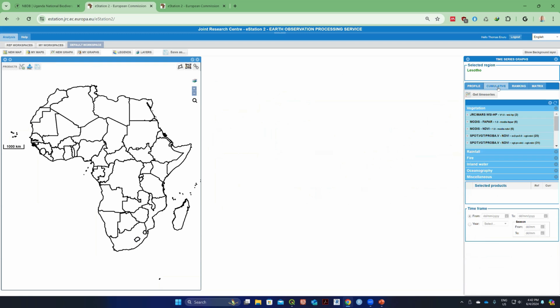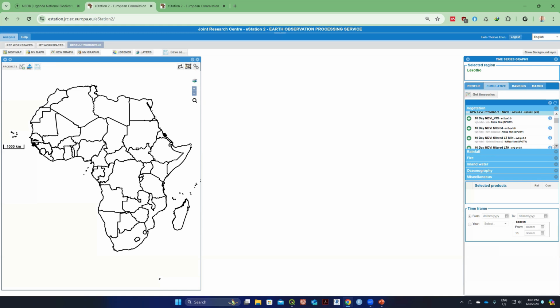Now, cumulative graph allows you to monitor one product, but also for that particular product, you can monitor a maximum of two sub-products. So in this case, let me start working with, let's say, NDVI. So I can work with the Spot V NDVI products.